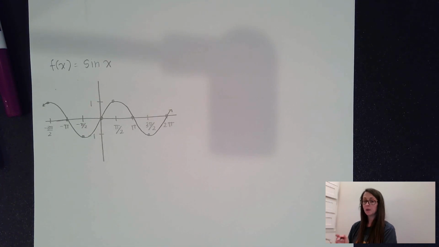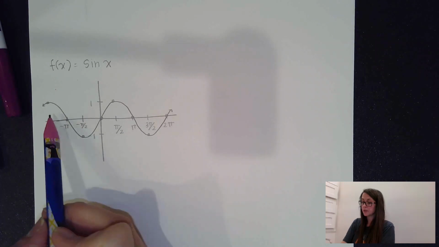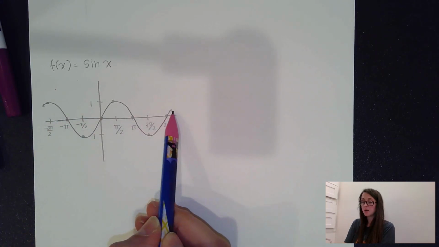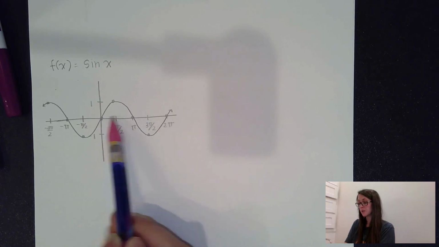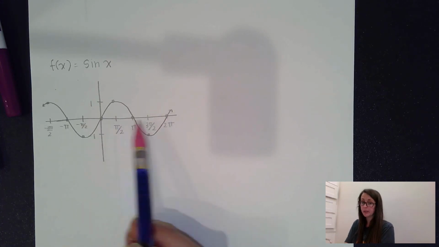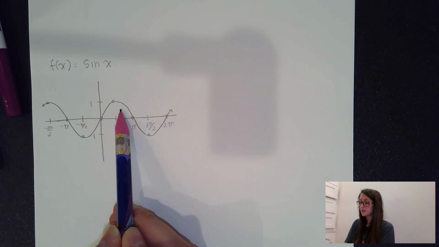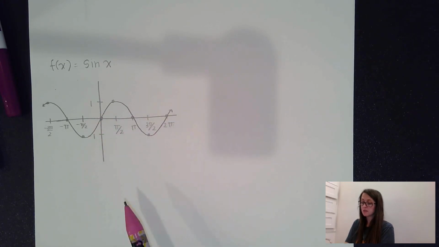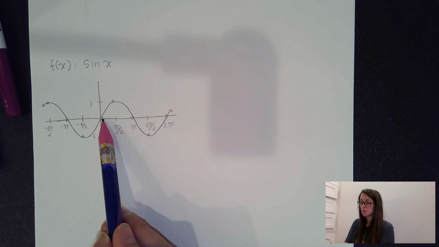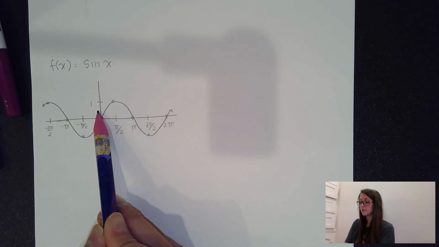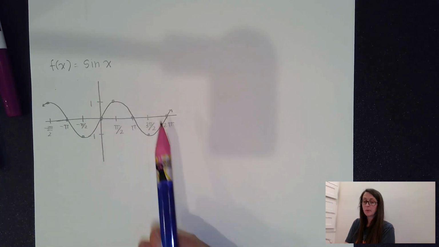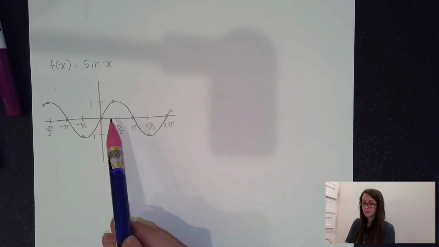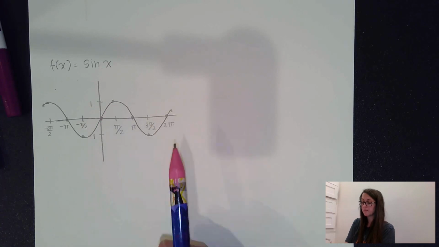Okay, so I went ahead and drew a standard sine graph. If I were to draw a horizontal line through this graph, it does not pass the horizontal line test. If I restrict the domain between 0 and 2 pi, so one period here, it still will not pass the horizontal line test. If I restrict it from 0 to pi, it still won't pass. If I go from 0 to pi over 2, it would be just that little piece right there, right?